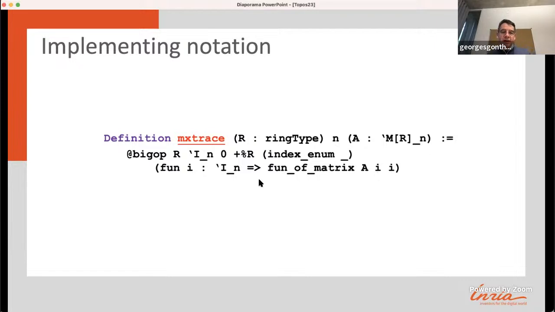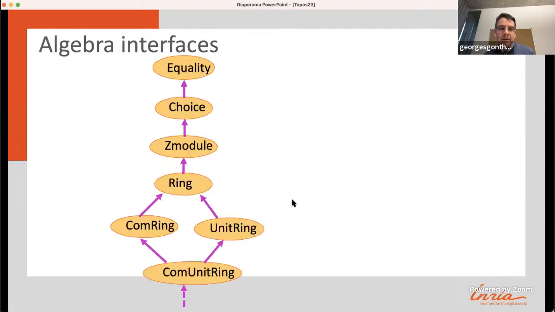So in this case, the types can go a long way of figuring out that the type over which you're iterating this addition operation is this type R, and then the range you're iterating over is basically the range 0 to n-1. So this is a specific type, and then you're interpreting the matrix as a function that gives its coefficient.